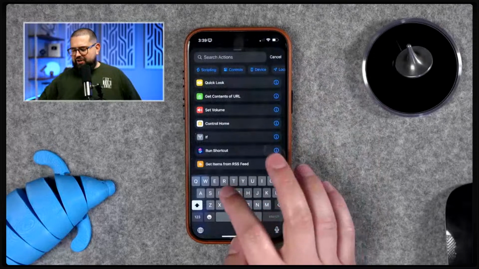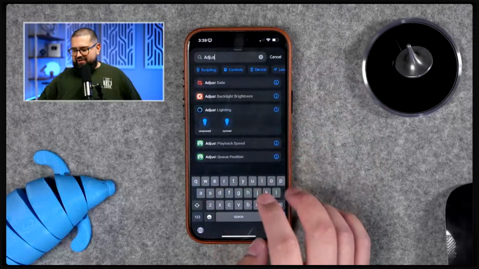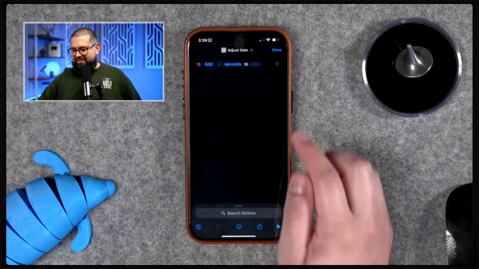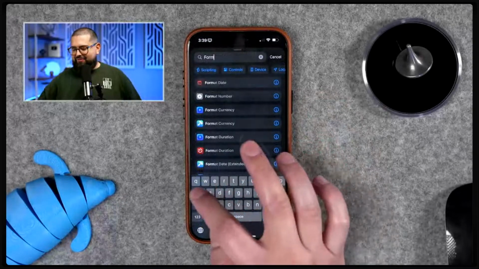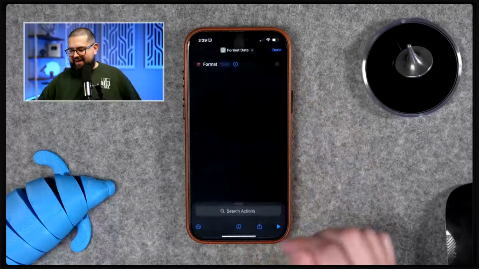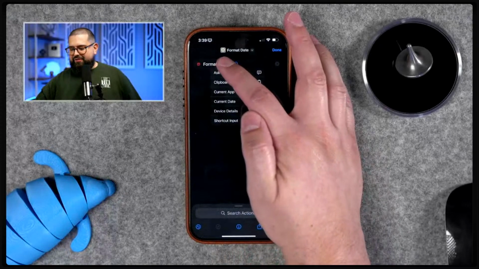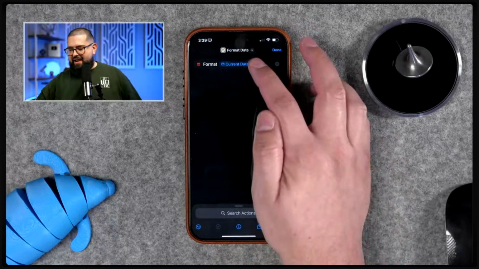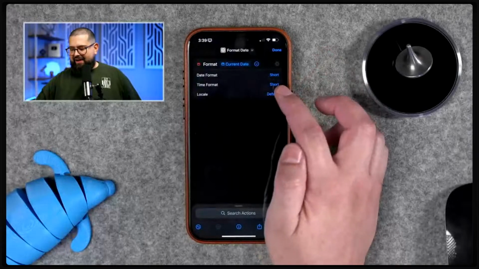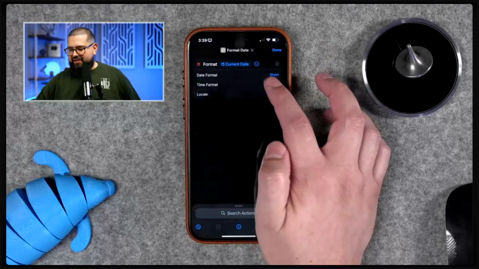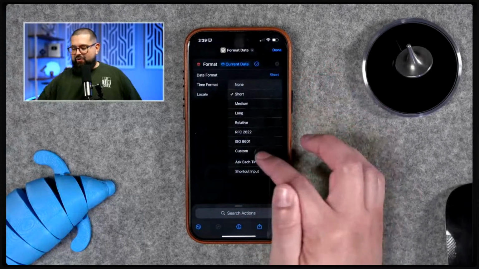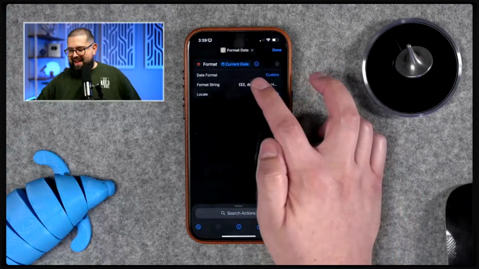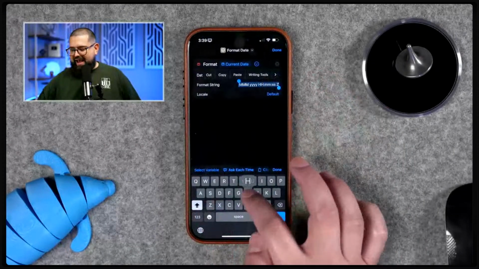The first thing we're going to do is start with an adjust date action. Nope, that's a lie. I'm not doing adjust date. Format date. I want to format date right here. And we're going to format the current date, but under the formatting for time, I'm actually going to do none. This is going to be counterintuitive, but the reason why is for date format, I can choose custom. And here I'm going to do 2 capital H's.